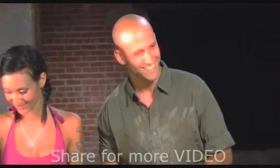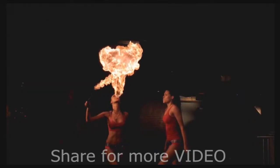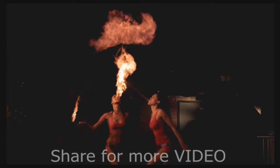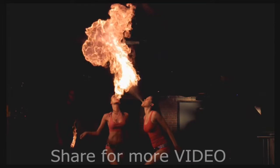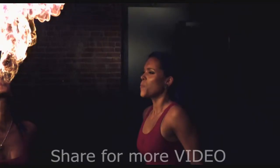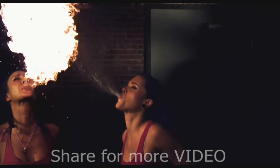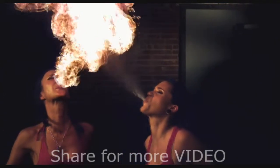That is amazing. That's a great fireball. Here we go. The flame looks so beautiful as well. It does. That's amazing. I mean, that's 15 feet in the air right now. Wow, oh my God. The Fuel Girls call this trick the kiss. But it looks more like an Olympic relay, as in, pass me the flaming torch.